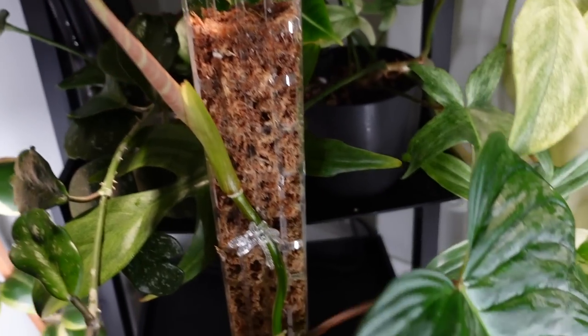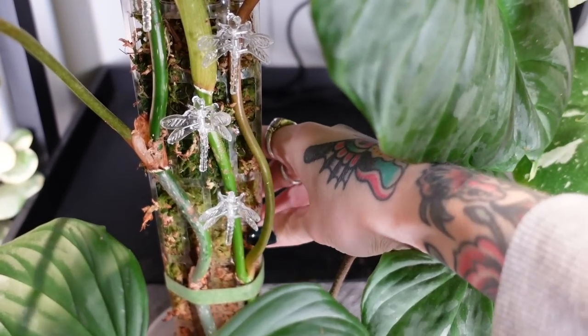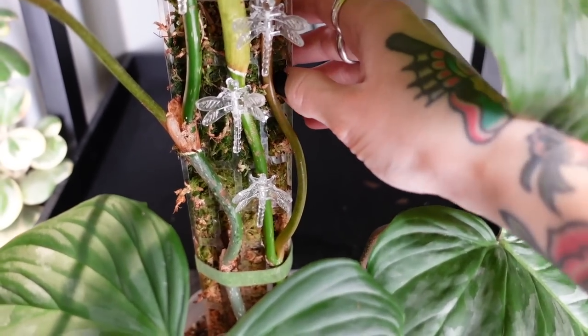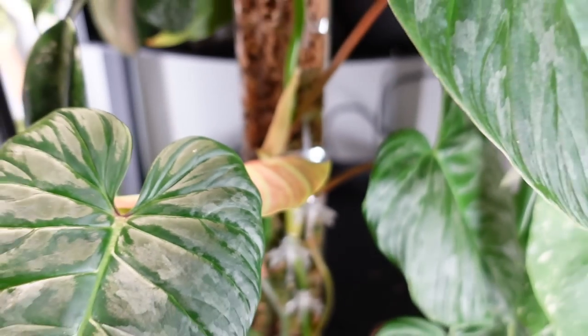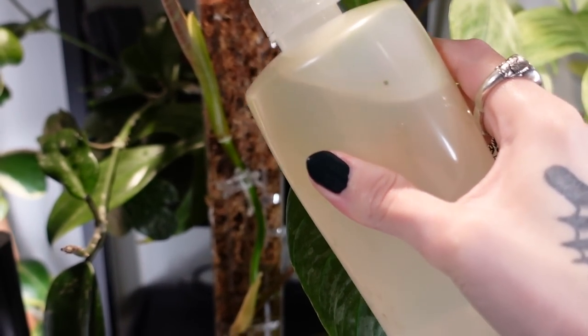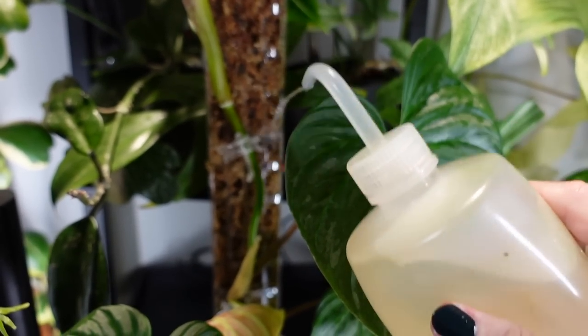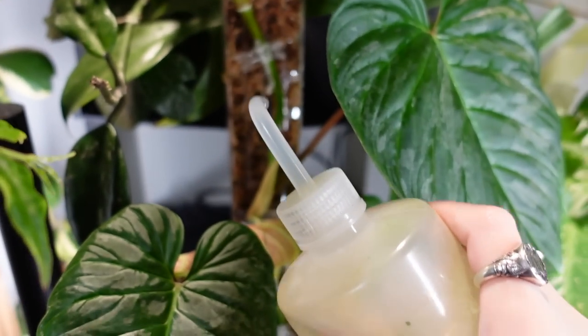I like to kind of feel the different parts of the pole, so I'll feel down here and see if it's still moist, and it is, so that's good. I don't have to be too concerned about putting a ton of water in here, but I'm just gonna put a little bit to make sure it doesn't dry out by the next time I'm checking.